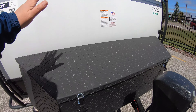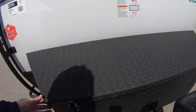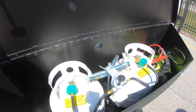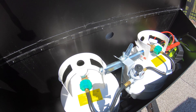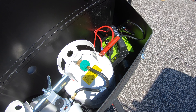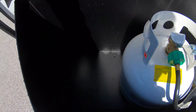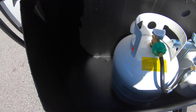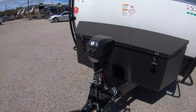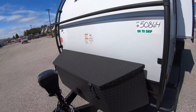Here's the powder-coated metal box up front. Open this up and you have your two propane tanks and your battery — right now I've got a jump box hooked up so we can run the lights and everything. You also have additional storage right here in this box, and then here you have your electronic jack to jack this thing up on your tongue.